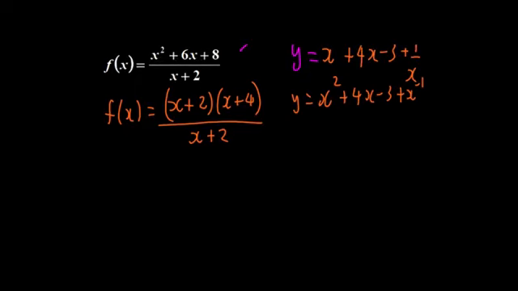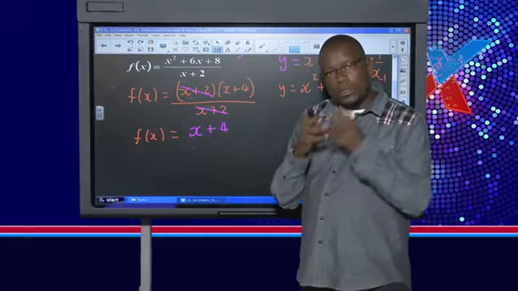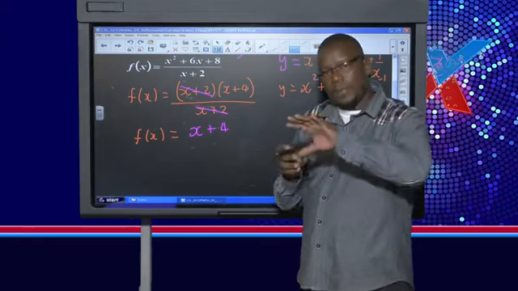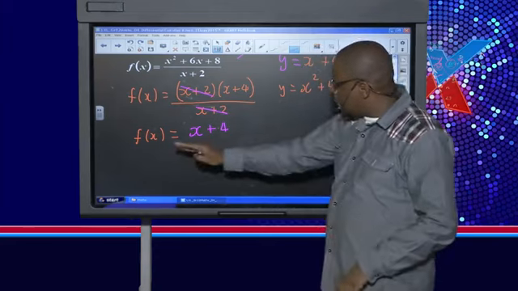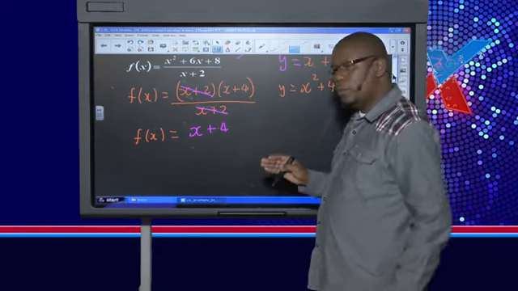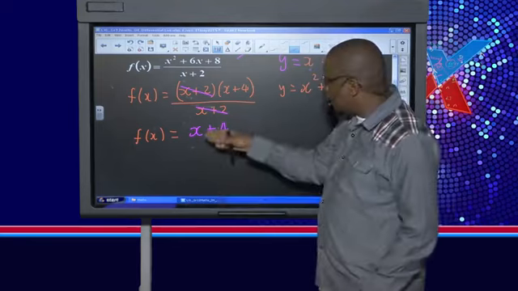Right. Now, you watch the notation. It is still f of x because I'm still simplifying there. Then we get f of x equals, now the x plus 2 divides the x plus 2, and we are left with the x plus 4. Now, as we agreed earlier, you must have your x to an exponent. It must not be the denominator or under the square root or something like that. Now, this is f of x equals x plus 4, right? This is your straight line. What is the gradient of this line?